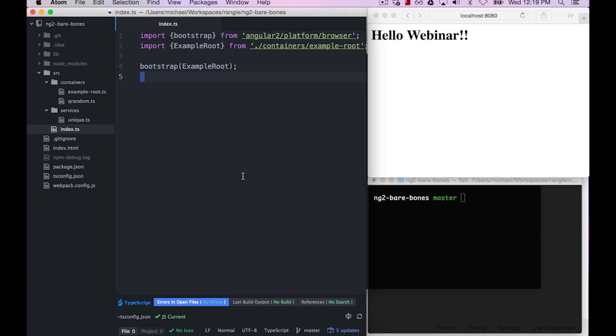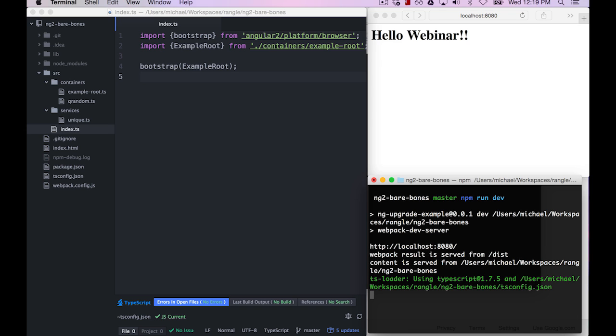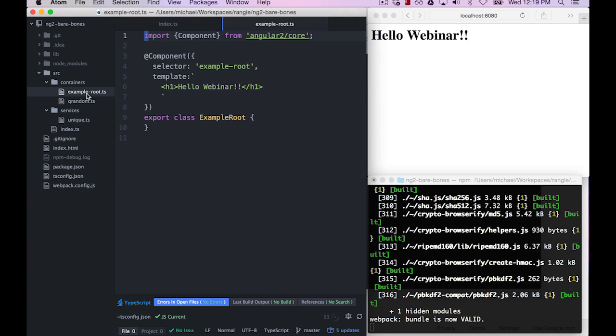Now this over here isn't quite that. What I have here is a very trimmed down version of the Rangle Angular starter that just has some stuff for us to actually play with in webinar form. And just to get things started, I'll start it up here. So npm run dev runs a Webpack tool behind the scenes, and this is a Webpack server that's actually going to, in real time, keep all of our code transpiled into ES5 so it can run in any browser. And we can see over here in the top right, I've got a browser running, and I can run over to my example root here, and we have hello webinar, and there's 2 exclamations.